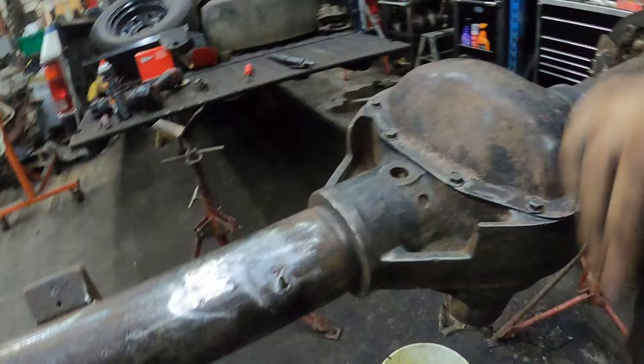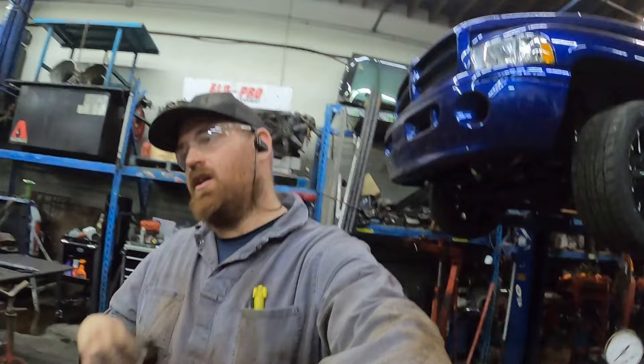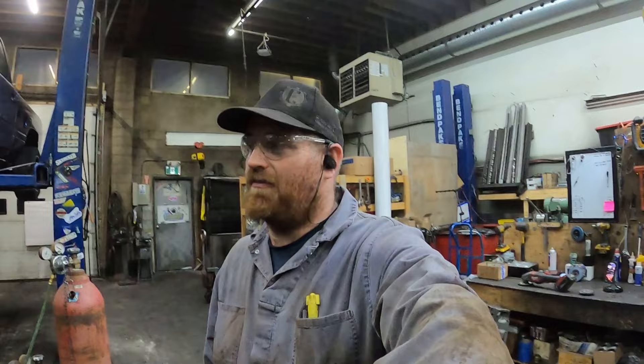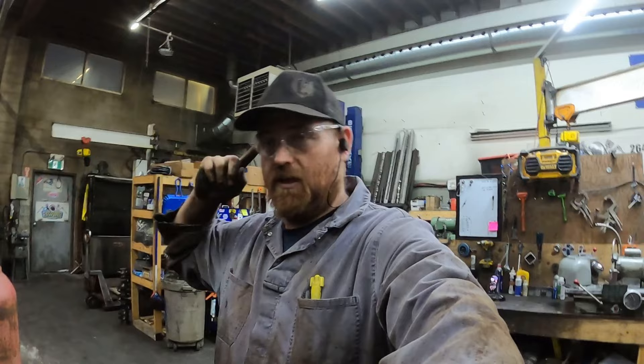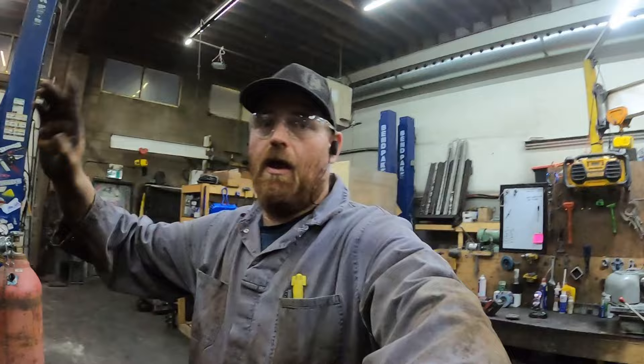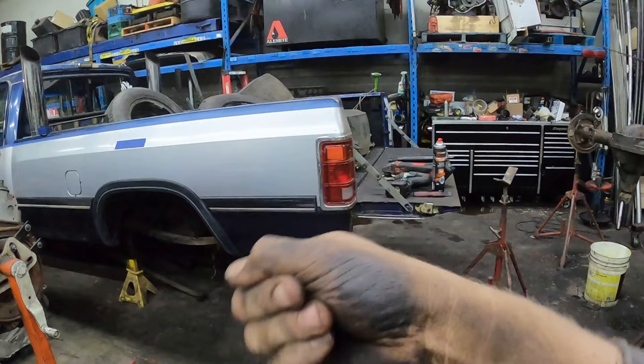I think I am going to paint it tonight because I'd like to get this thing in as soon as possible, then I can get the brakes done. It'll probably take me half an hour, 45 minutes, bringing me to about eight o'clock, but it'll be painted. Hopefully tomorrow it's dry enough that we can put it in the truck. We also have to dig through the diff pile to get the rear end for this thing, figure out how much we need to narrow it, and get the axles ordered — I imagine it'll take a while for the axles to show up. Then obviously we've got to start working on the engine.